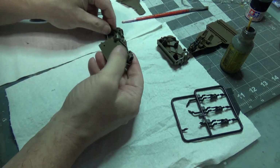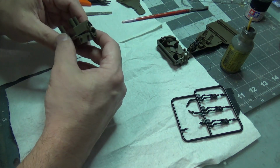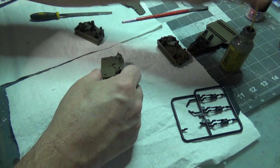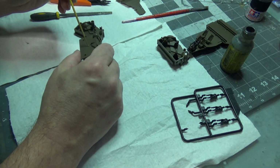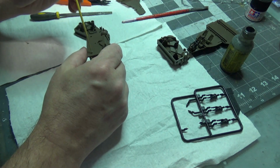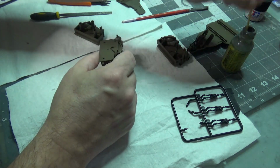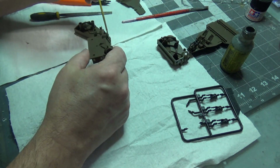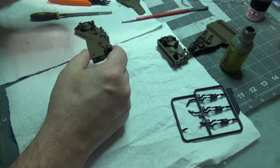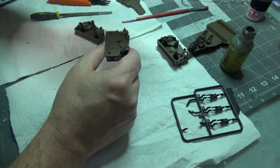And we're just going to seal this in from this side, and then we put the caps over the outer side. Now this is a snap built kit. This does not require you to glue anything. I'm going to go ahead and glue it because I want these guys to be rock solid. Now you got to make sure you don't get any glue around any of the moving parts, but there's no reason not to glue it.